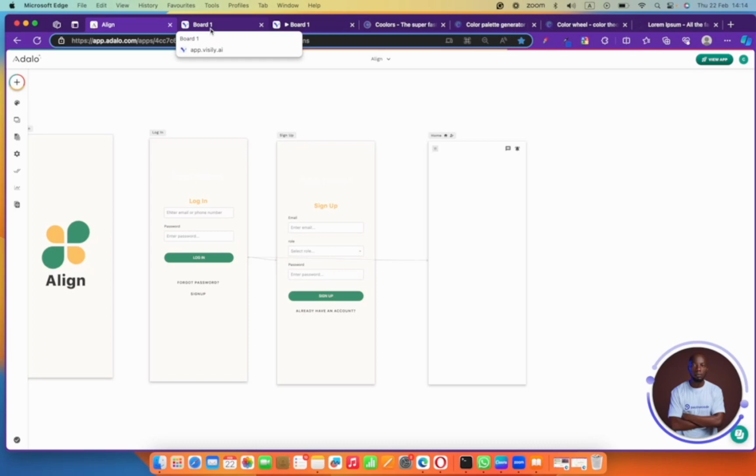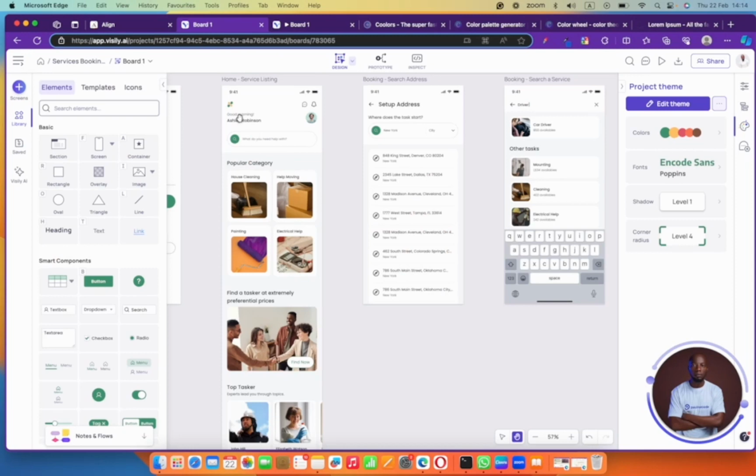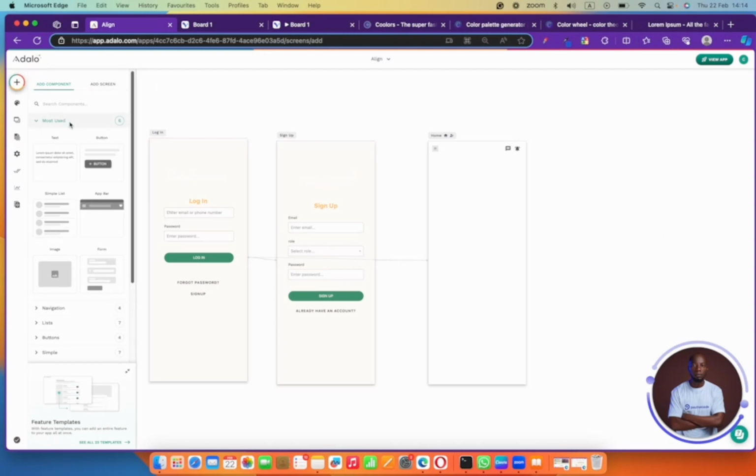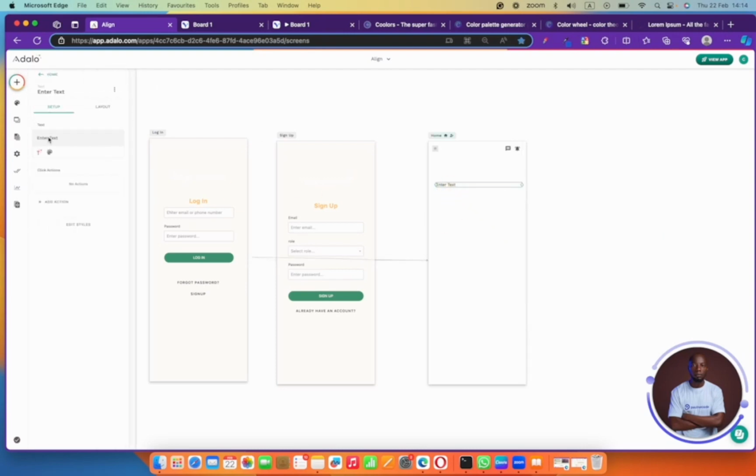Sorry, it's getting pretty long, but I just want you to understand what it's all about. So we have the good morning, Ashley Robinson. This is going to be the username. So if we click on this, let's just use a placeholder text that says good morning. Right? Good morning, that's our test. And then let's put another one, the name of the person. It's going to be like Paul, no code.